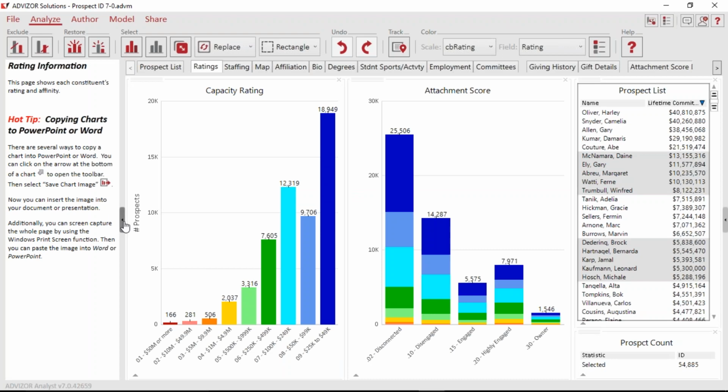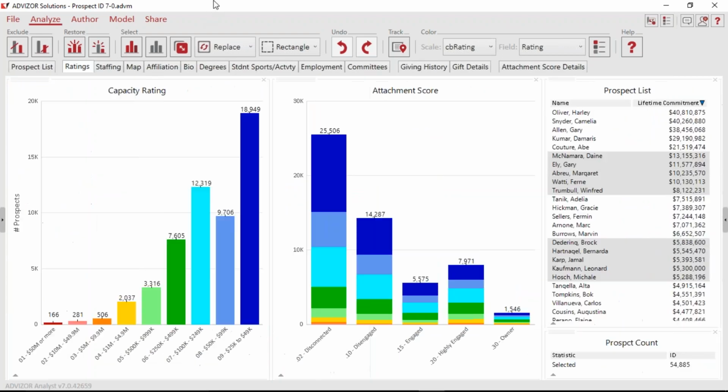Let's just hide the navigation pane over here. And the first thing you see is that it's a cleaner, thinner look. We've totally updated the icons, the look and feel, made it more modern. It's thinner. Like on the charts, we've removed the zoom bars and control bars. If you mouse over them, they come up, but when you're off them, they go away.